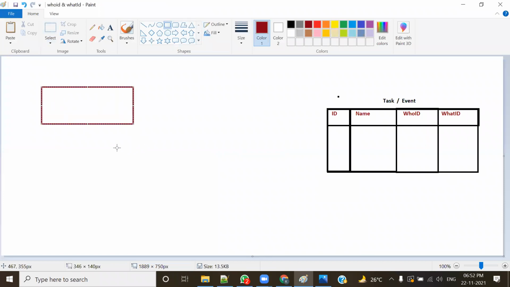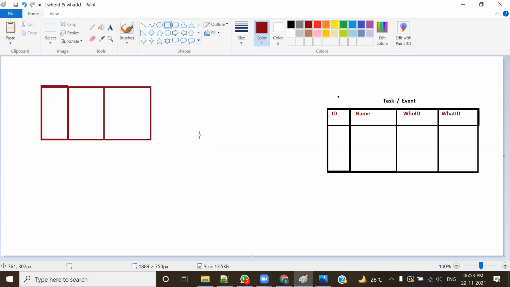I'm constructing two types of objects. For example, there's a lead object with an ID, a name, first name, last name, whatever, and a few more fields probably.